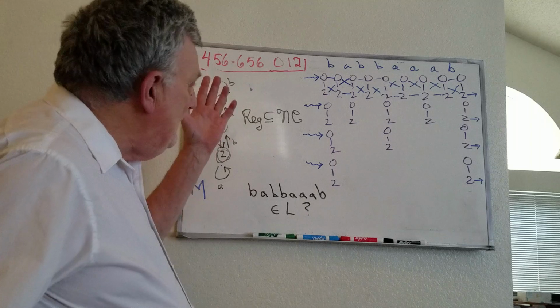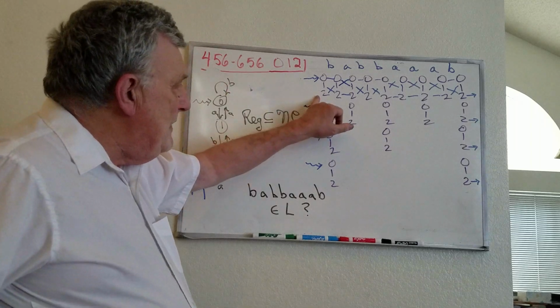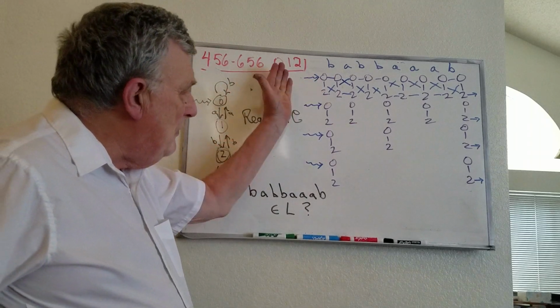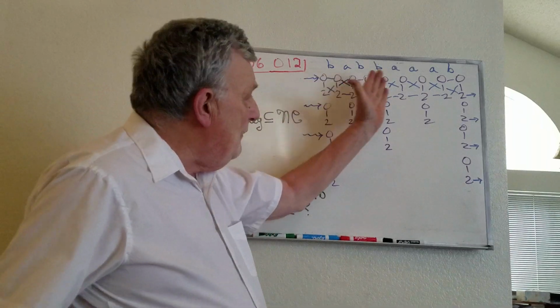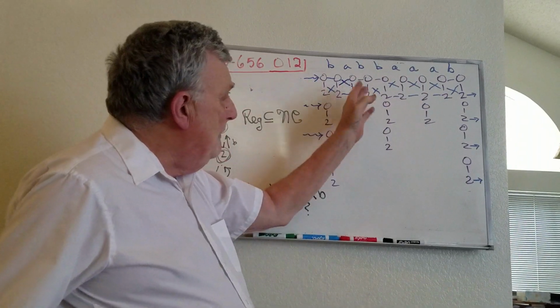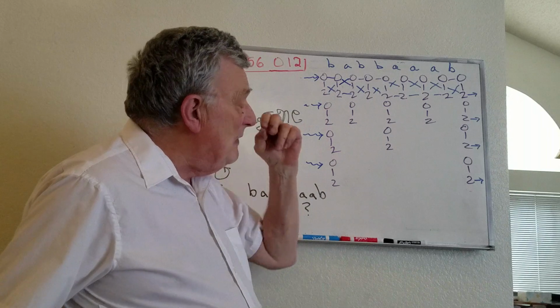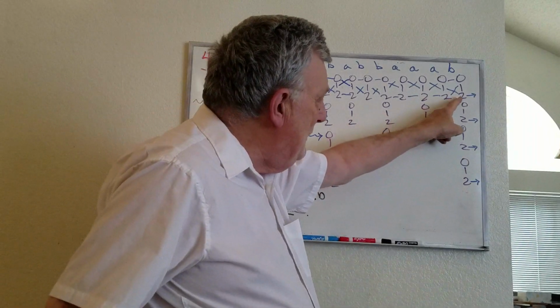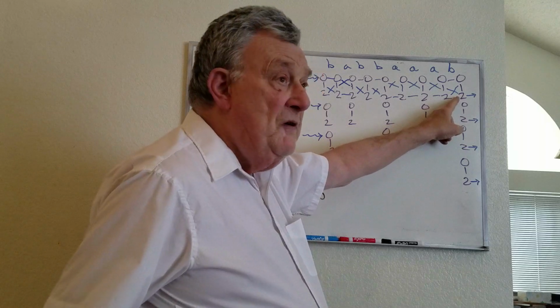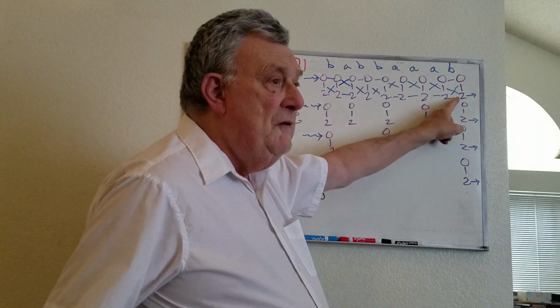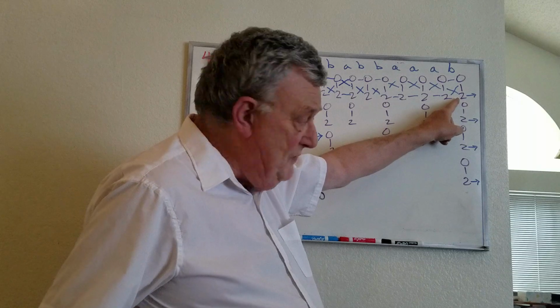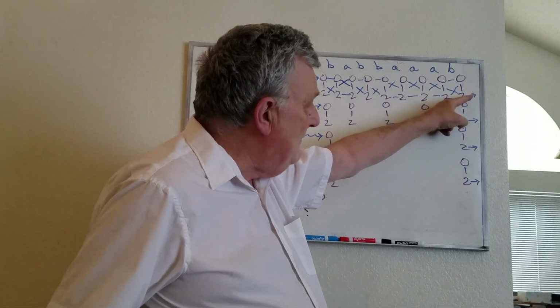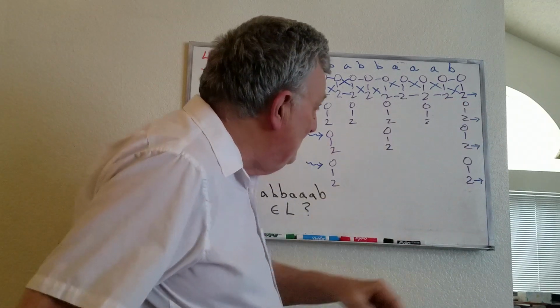Now, it would take only O of n time with one processor to go dynamically through this and determine whether this particular string is accepted. Acceptance means that you would end up in the last layer at the final state, which is 2. And here we exit to show that it's accepted.